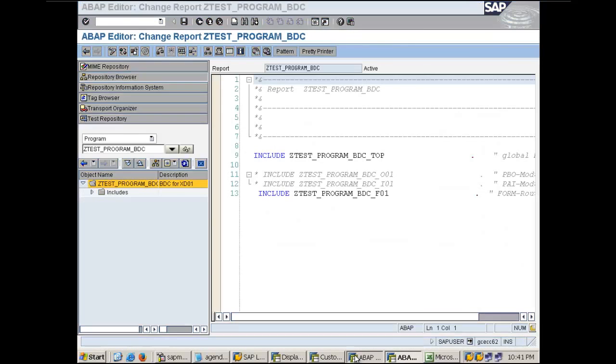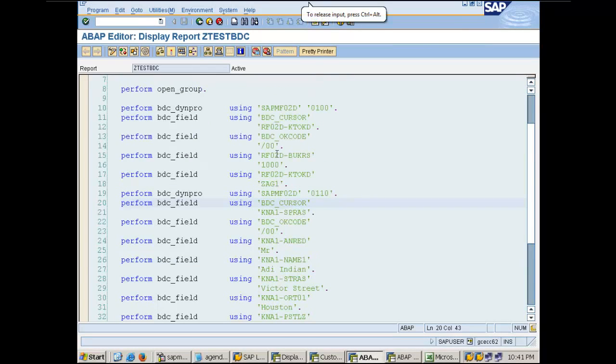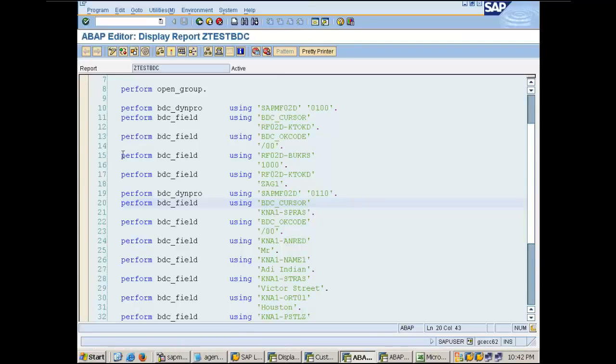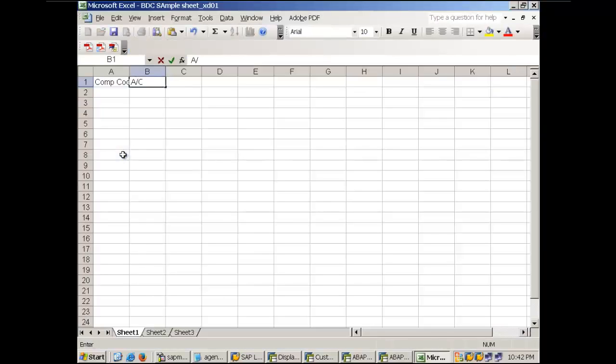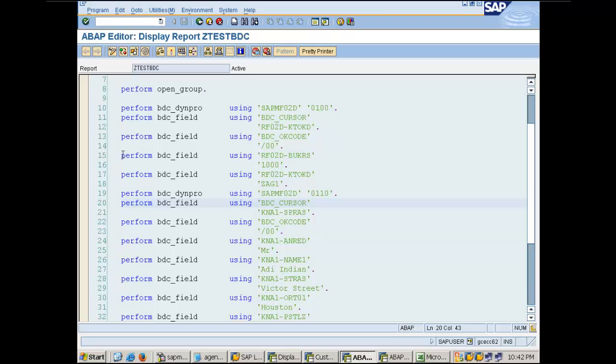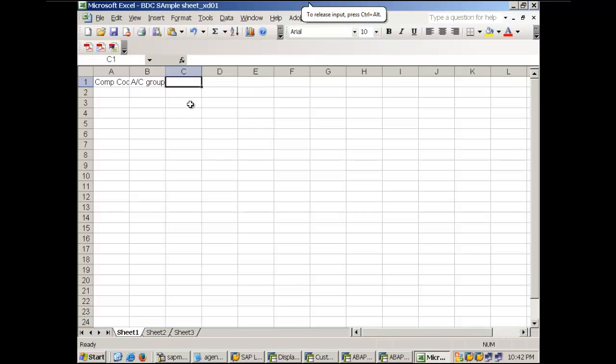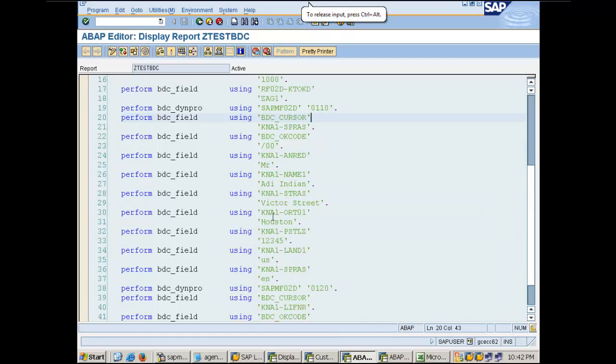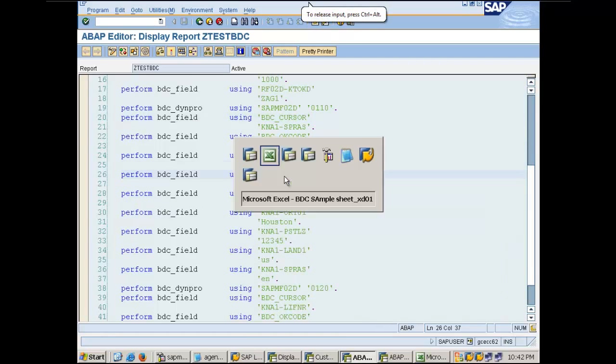We'll go to our sample program to get the kind of data. First one is BUKRS, the company code. Next one is account group. Next one is salutation, then name.